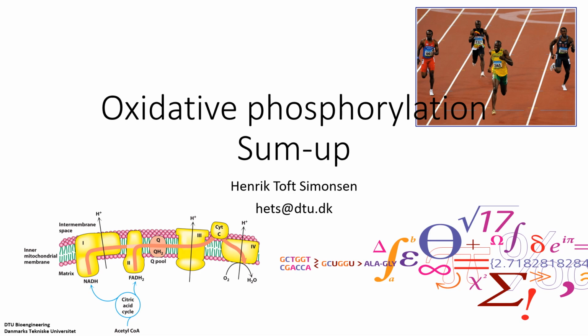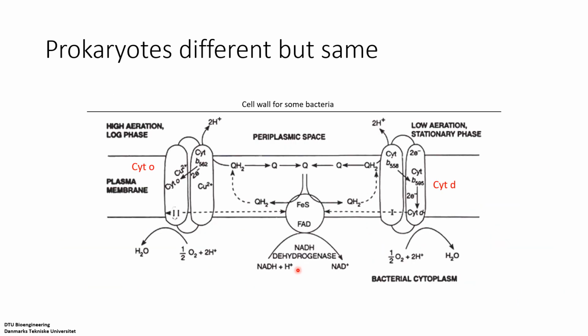So let's sum up. What have we seen so far? We've seen 4 complexes where 3 of them are basically pumping protons through the membrane, and that is the key part. That and then the oxidation of NADH and FADH2 towards the end of this. So this leaves us with a huge membrane potential that we will utilize.